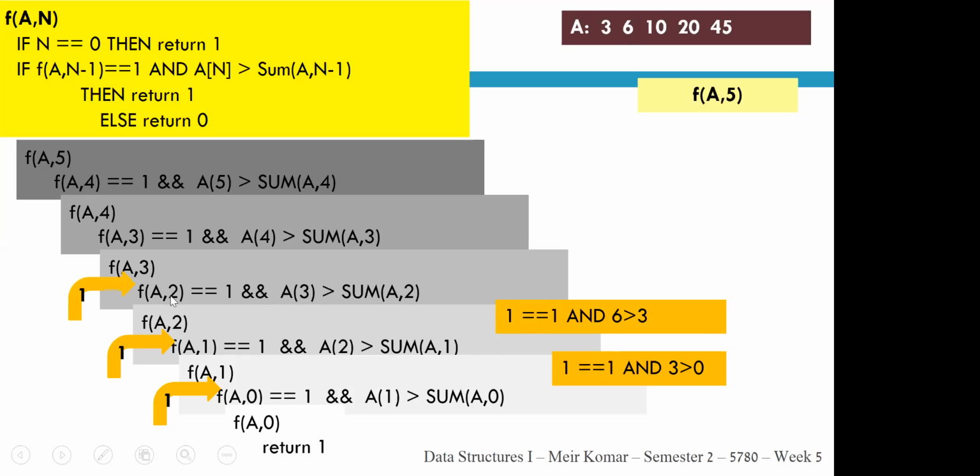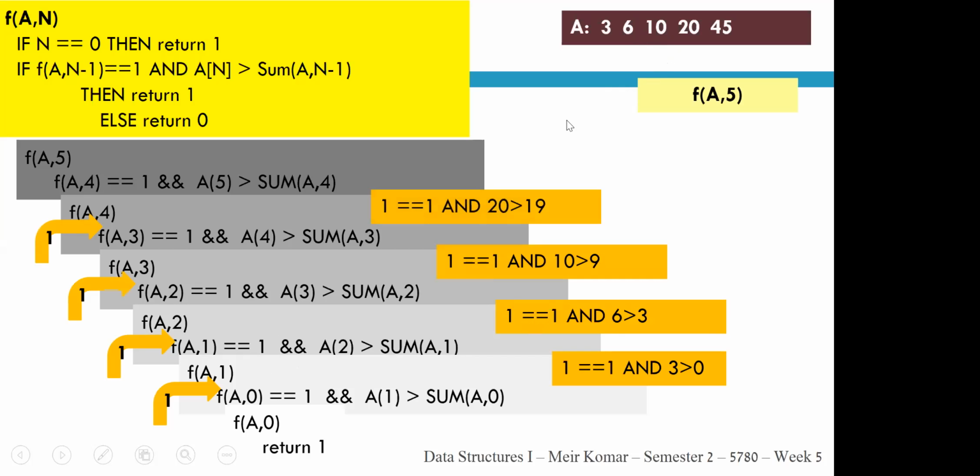So A2 we know is equal to 1. So is that equal to 1? And 10, is it greater than the previous values? Yes, 10 is greater than 9. So we can return also a 1. And now here, is this greater than A3? And you understand why I had to do this? Because we're not in the classroom, I can do it on a board. I had to do all this for you guys. Now, 20, is it greater than 19? Yes.